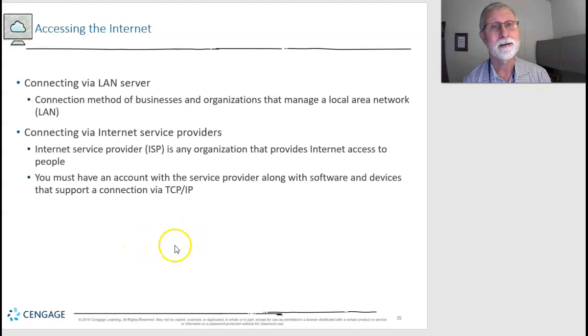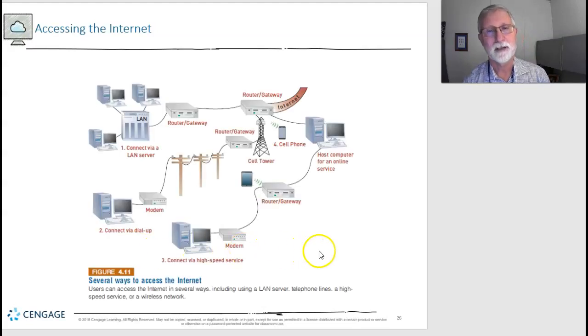Now, how do I get to the internet? You can connect to a local area network, which connects to an internet service provider, or ISP. Mine at home is Charter, but there are several others out there. So when I send a message or check an email at home, I go from my phone to my local router because I'm using Wi-Fi. The router says, oh, it's not inside the house, so I need to go someplace else. So it sends the information to the ISP. Just to give you a rough idea, that picture shows several different ways data can get from point A to point B across different areas.